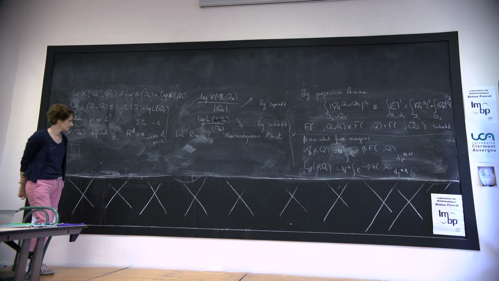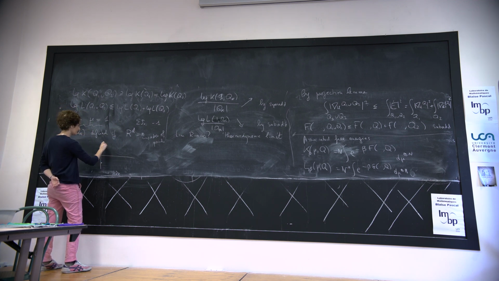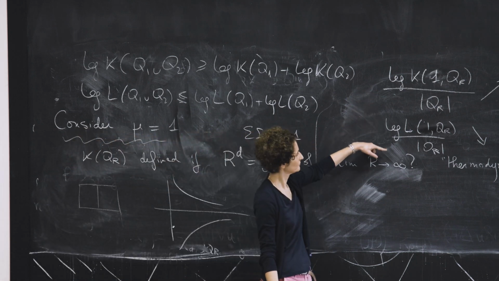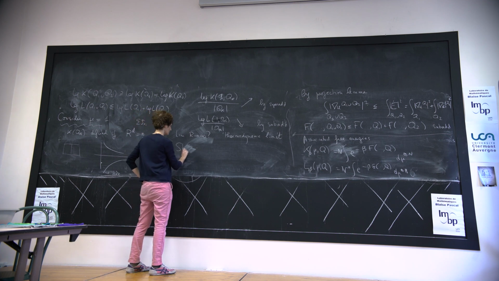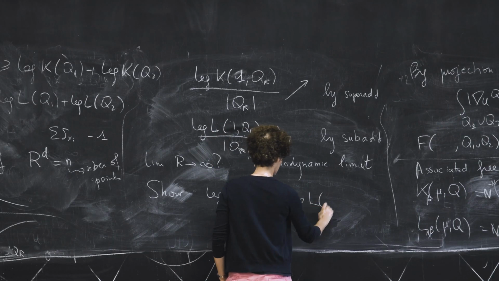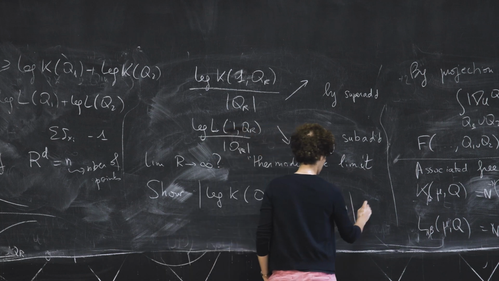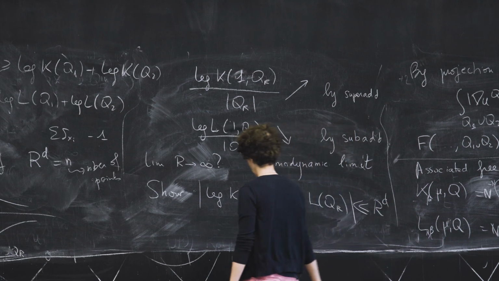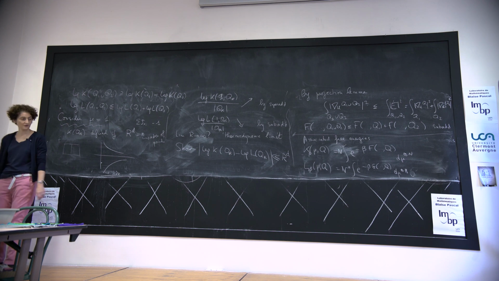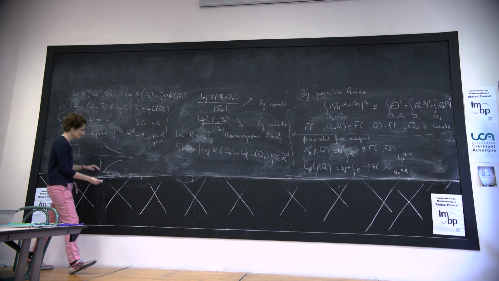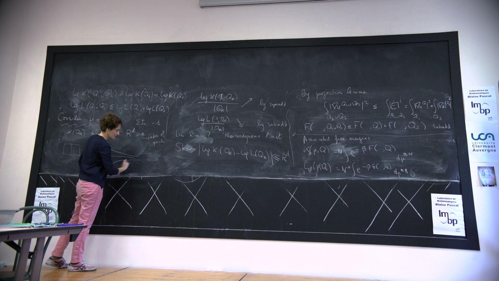So the idea is, so you're going to have this, the first thing, log k over q bar, it's going to be increasing. Right? The other one's going to be decreasing. And the idea is, in fact, these two are not that different. So we're going to try to show that actually log k minus log r is not that big. And in particular, that it's much less than R^d. So if we can show that these two are actually not so different, then when you divide by R^d, it means they have the same limit.